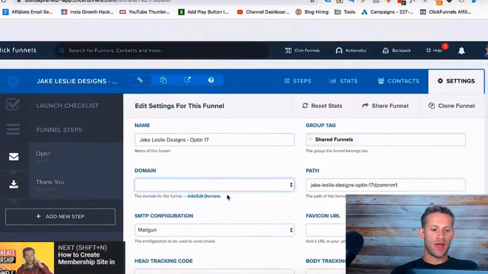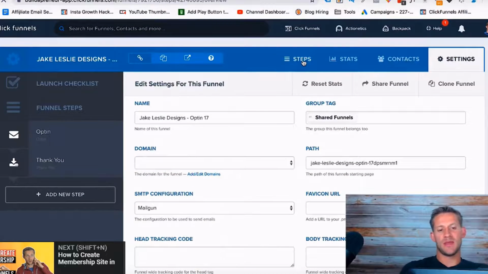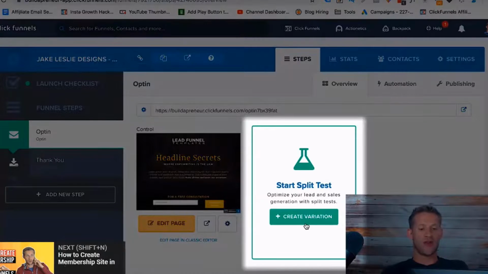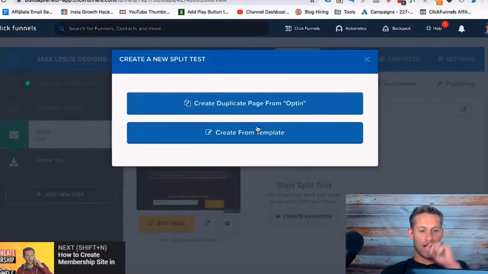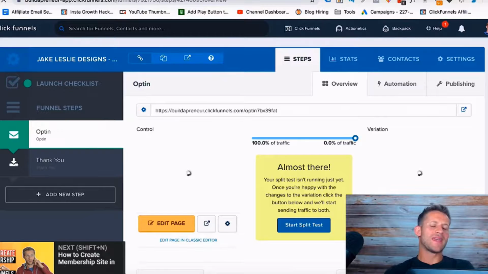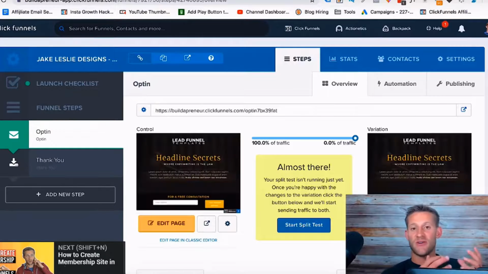And the last thing you want to know about is A/B testing. You can see this opt-in page is right here. But we can actually tell ClickFunnels that we want to test something. For example, I might say, I don't like the headline on this funnel, but I'm not sure that mine's any better. So I can click Create Variation, and I can create a duplicate of that page, and then I can tweak the headline on my duplicate. I can edit it and say something slightly different that I think might work better.